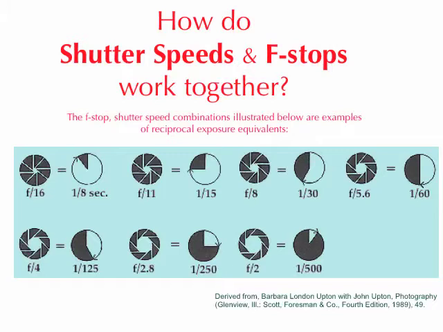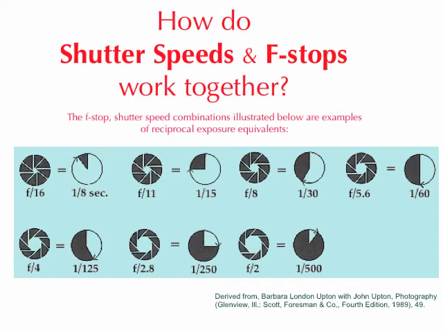Each one of these clusters, if it were to be a true photograph, if you would set your cameras to this f-stop and to these shutters, would result in the same amount of light reaching the sensor, meaning you would have a photograph with exactly the same light exposure no matter which cluster you used here. f16 and 1/8th of a second would give you the same light exposure as f11 at 1/15th of a shutter speed, whereas f8 at 1/30th of a shutter speed would also give you the same light exposure, and so on throughout the chart. This is because they work together.